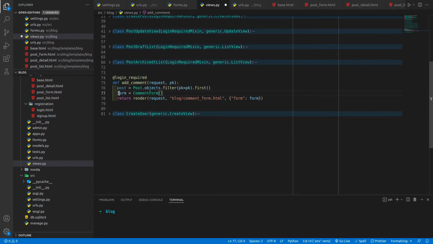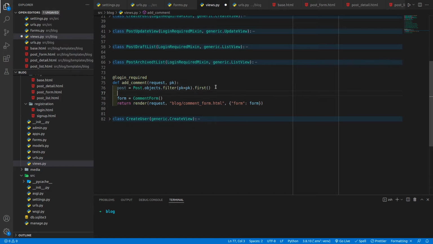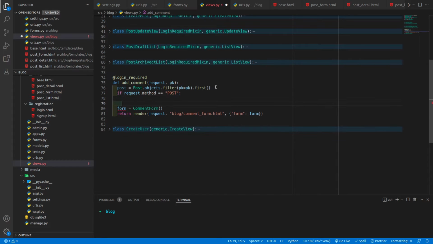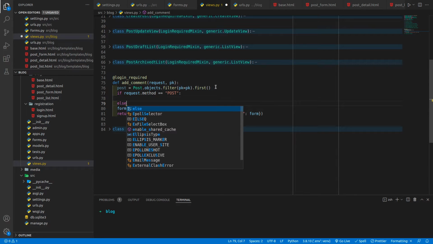Now we want to show this form only when it is a get request and not a post request. So we'll do that. So if request.method is equal to POST, then do something, else show this form.